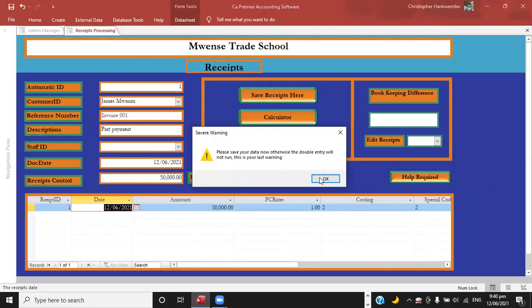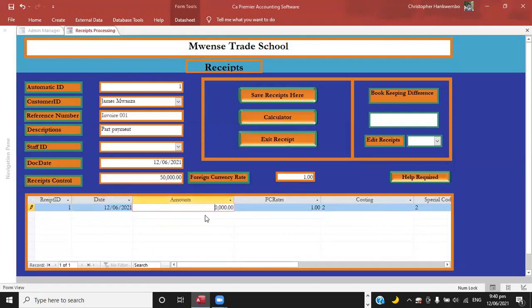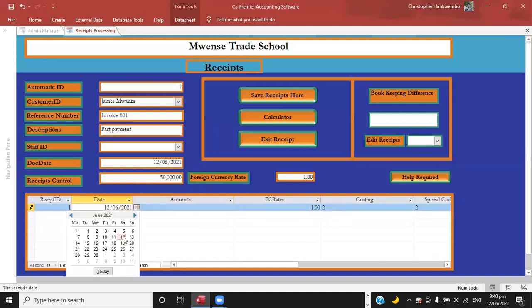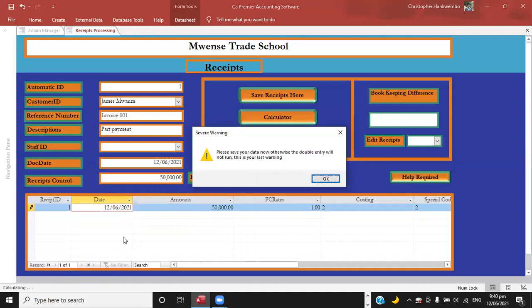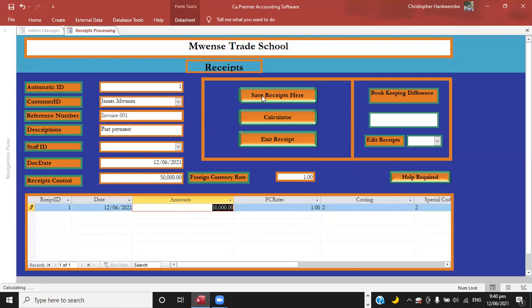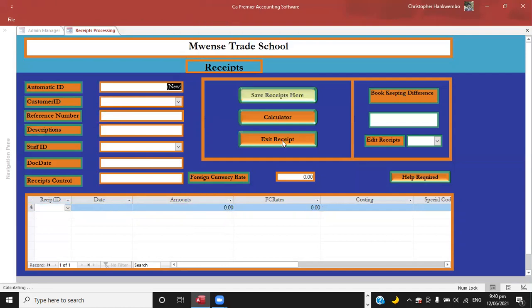I just want to show you what happens here. The moment you select the date here, it's supposed to come automatically here. Have you seen that it has come automatically? So you say save here. That's it. A receipt is created.